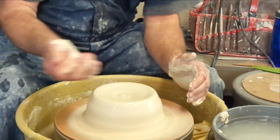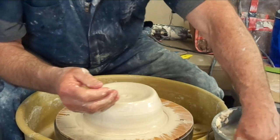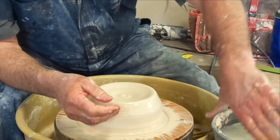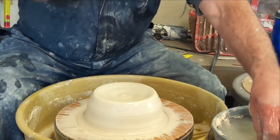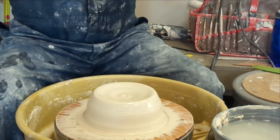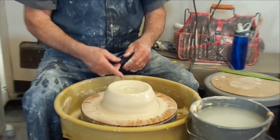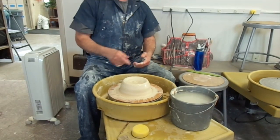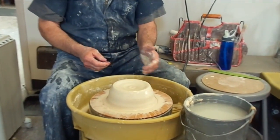So the secret was to go up before you go down to make it go out, right? Well, I kneaded it, is what I did, to make it a little more uniform. I wedged it on there, but that's another way of wedging. You pull it up, push it down, pull it up, push it. It wedges the clay. And this clay is pretty good when it comes out of the box because it doesn't have very many air bubbles in it, but it can.